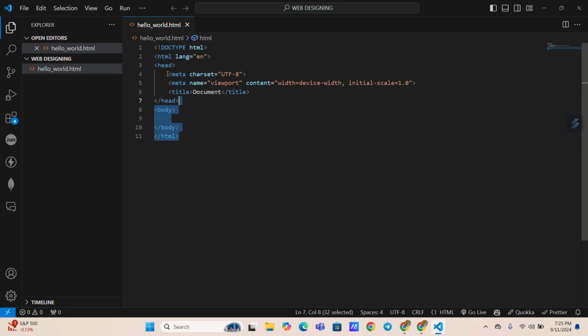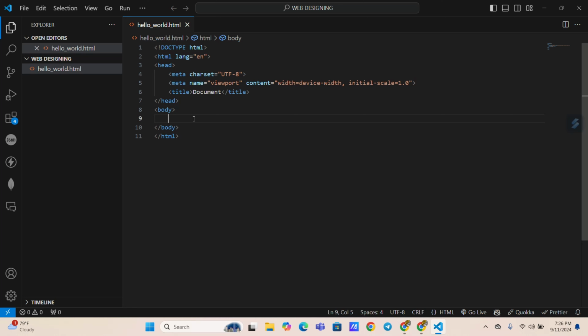Even if we don't need to remember this part, we should know what the meaning of this part is, why we are writing these things, why the syntax is like this. It looks very difficult compared to C language, Python, even Java. But trust me guys, it is very, very simple. Compared to all other languages, web designing is very simple.